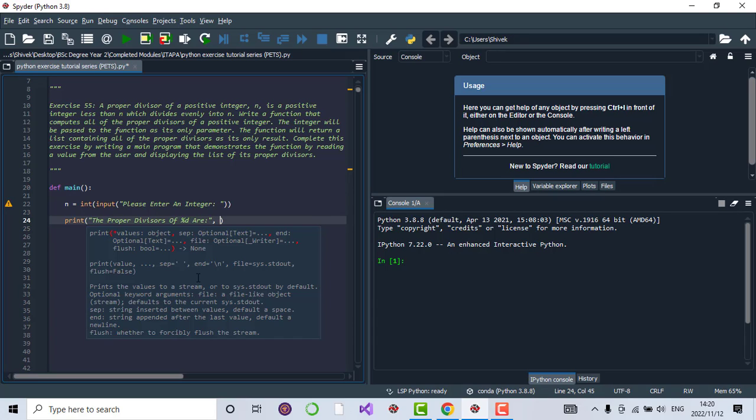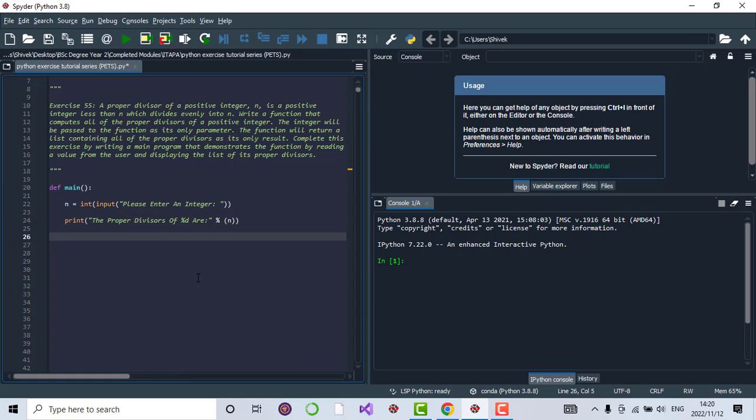So basically what we are doing now is getting the structure of output. We know that when we read input, that's going to happen, and then when it's time for output, we'll see a message that says the proper divisors of whatever number was entered are, and we'll provide formatting for this placeholder. So let's do n. That's good.